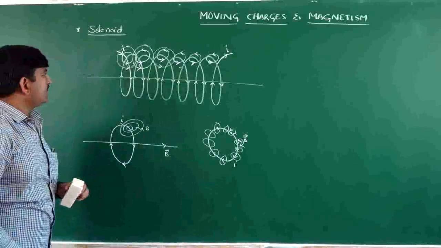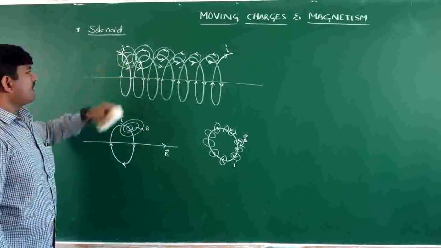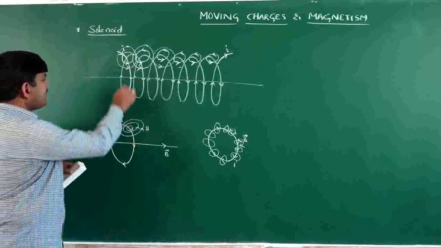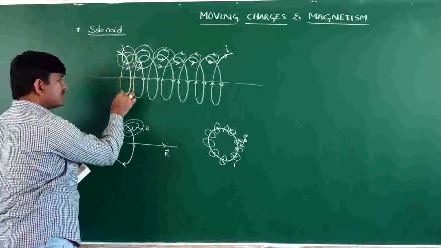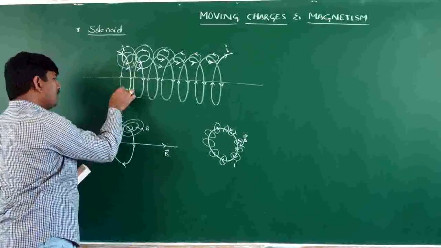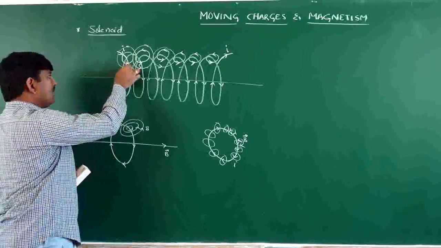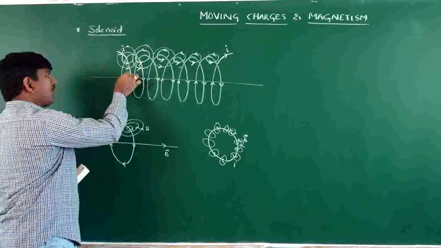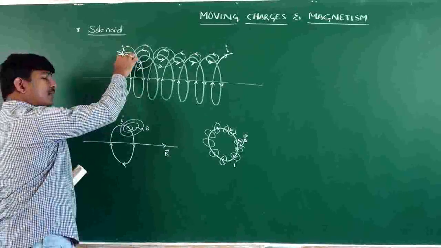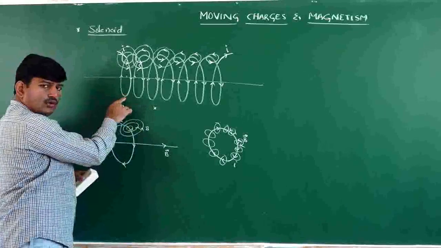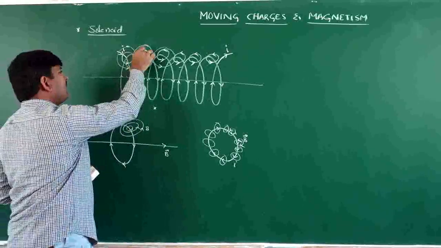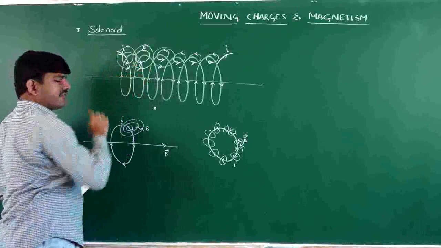So, inside they are getting added up. But if I consider outside, the magnetic field inside is not only because of the above part of the loop, it is also because of the below part of the loop. Therefore, this and this are going to add up, and because of this part also it is going to add up. But outside it is only because of the upper part of the loop, and here also it is only because of the lower part of the loop. Therefore, this magnetic field is very much less compared to the magnetic field inside.